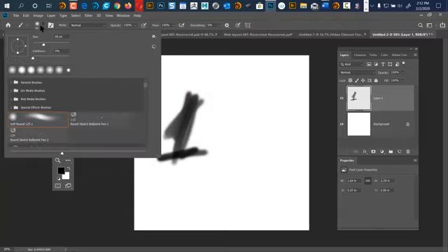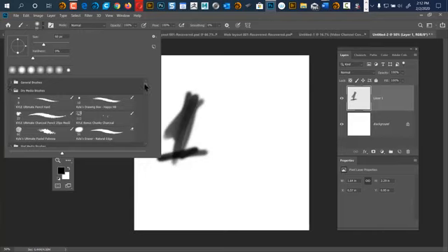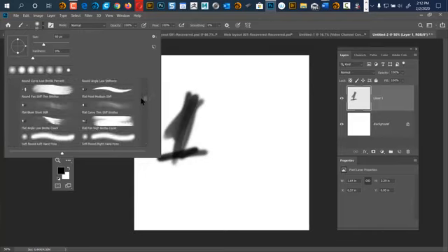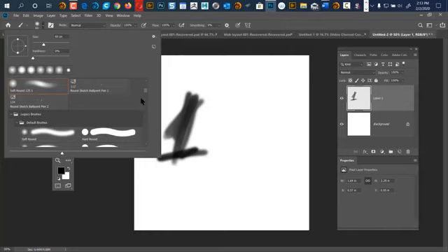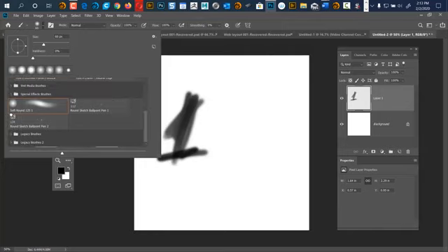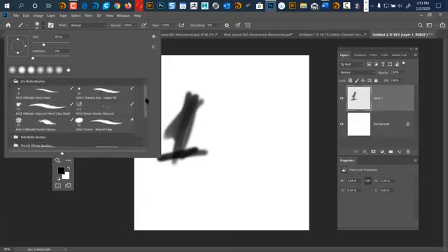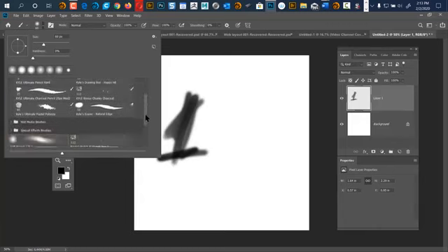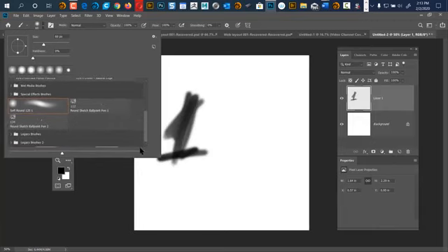And I'm going to come back to here, and I have what's called dry media brushes. You should see a folder called dry media brushes. I prefer one of these dry brushes here. So there's my leg. Let's go back up here to the top. Okay, dry media brushes, and in fact, if I go down here, here's my legacy brushes.